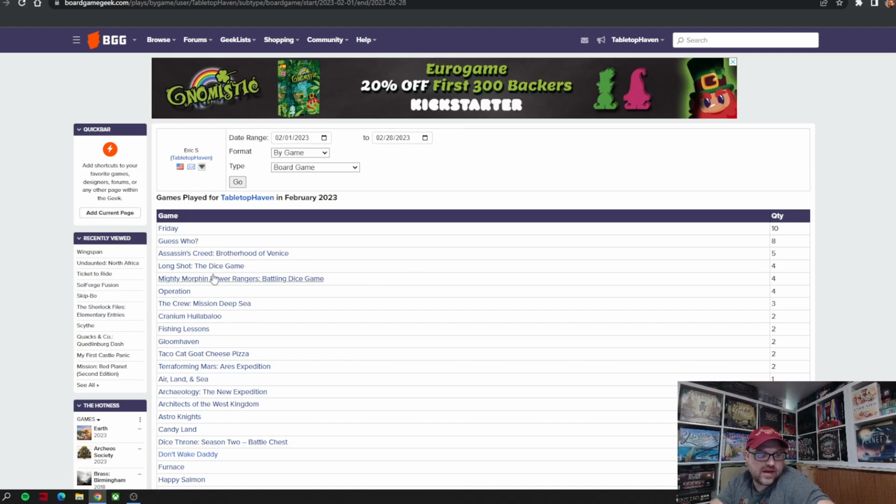I'm hoping that this will see a bunch of plays in March, and ISS Vanguard will show up on the list somewhere. That is my mission for March, to get through the campaign of Assassin's Creed and get ISS Vanguard to the table. I'm saying it out loud to all you people out there in the ether so that it hopefully happens.